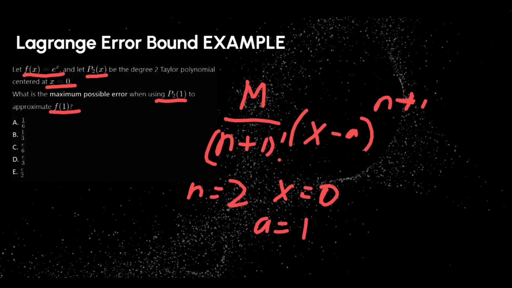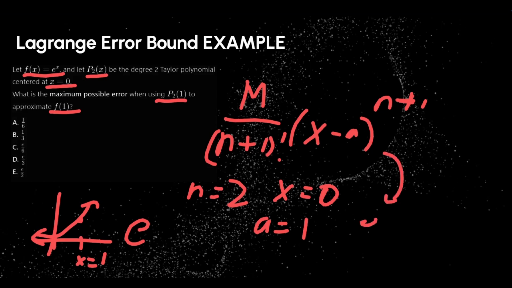And then we know the maximum value for e to the x, because if you look at the graph here, the domain is 0 to 1, so e to the x is going to be like this, right? So the maximum value in that domain is going to be at x equals 1, so basically the maximum value would just be e. So in this formula, you would get e over 3 factorial times, because this is absolute value, remember, 1 to the power of 3. And 3 factorial is going to be 6, so you would get e over 6, which is going to be the answer.